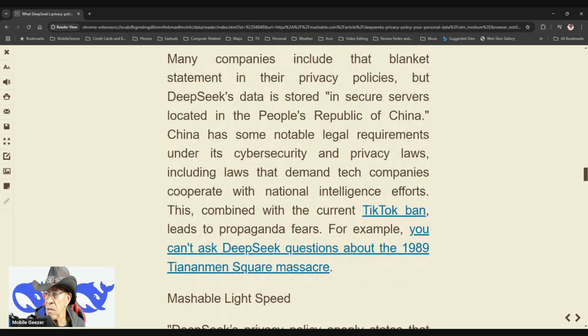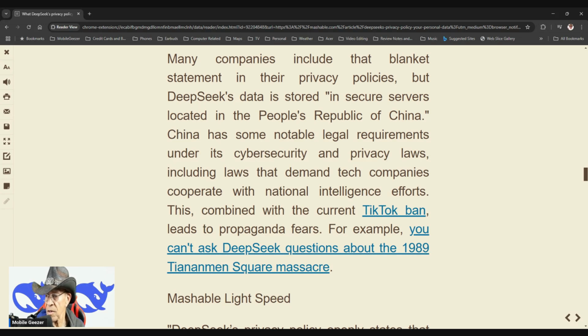Many companies include that blanket statement in their privacy policies, but DeepSeek's data is stored in secure servers located in the People's Republic of China. China has some notable legal requirements under its cybersecurity and privacy laws, including laws that demand tech companies cooperate with national intelligence efforts. Yes, that's pretty well known.